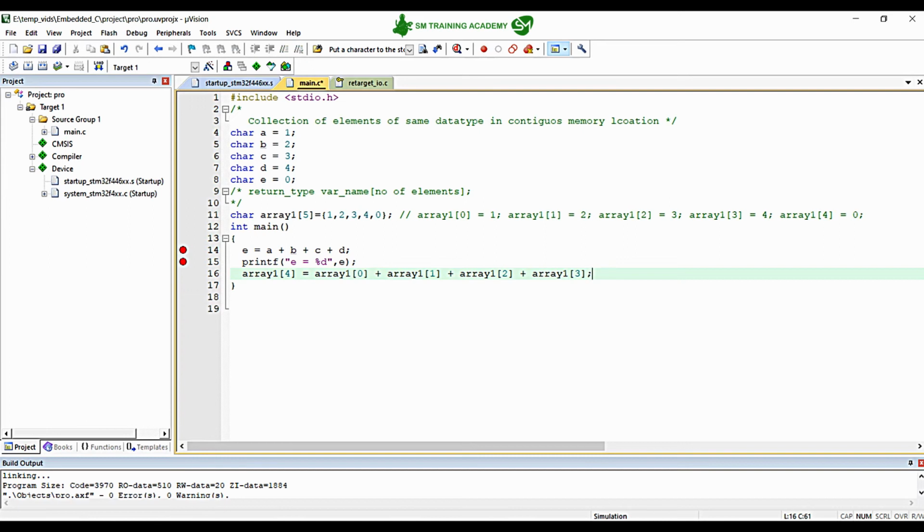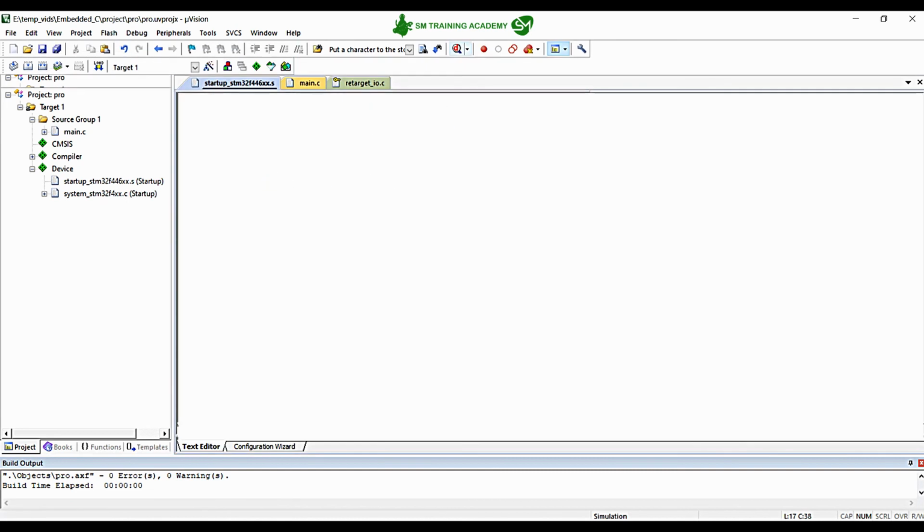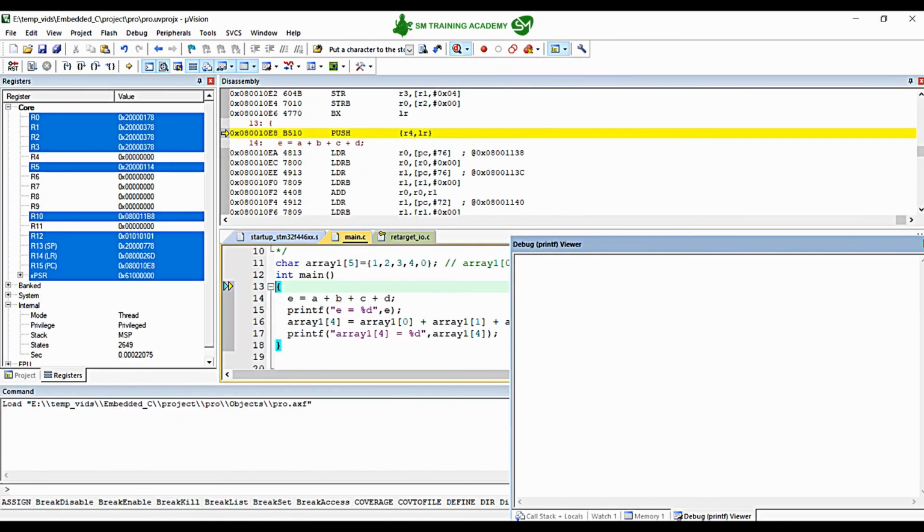That's it. So after the addition operation, I am going to print the array1[4] variable in the debug serial window. I am compiling the sketch and moving to the debug view of Keil MicroVision IDE.